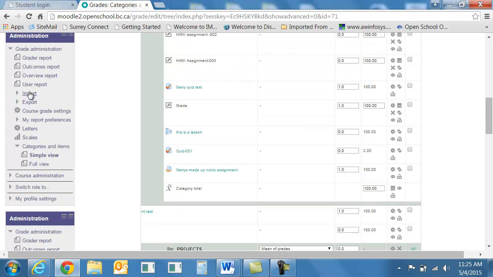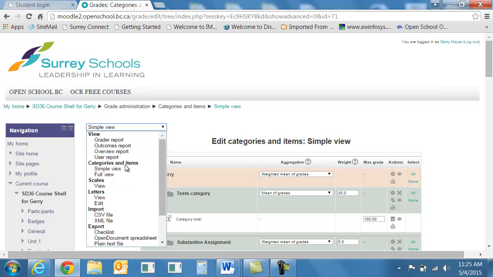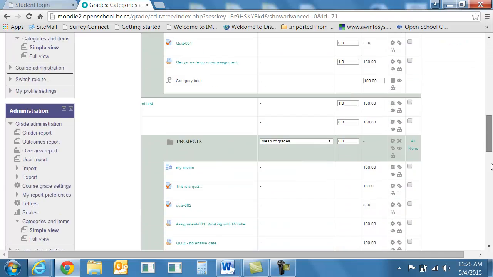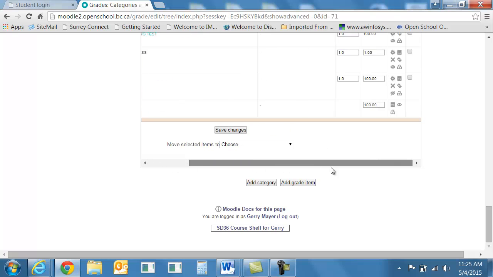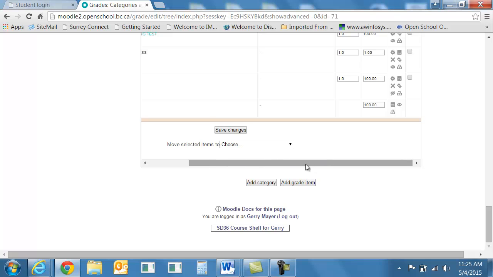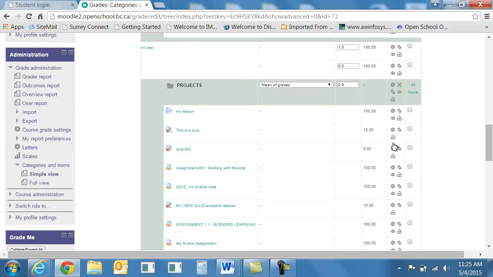Basically, go to your categories and items, and then full view or simple view. It doesn't matter. We'll just try simple view, and then scroll to the bottom. Drag to the right to make sure your slider here is to the right. If we scroll to the right at the bottom, you'll see all of these columns.